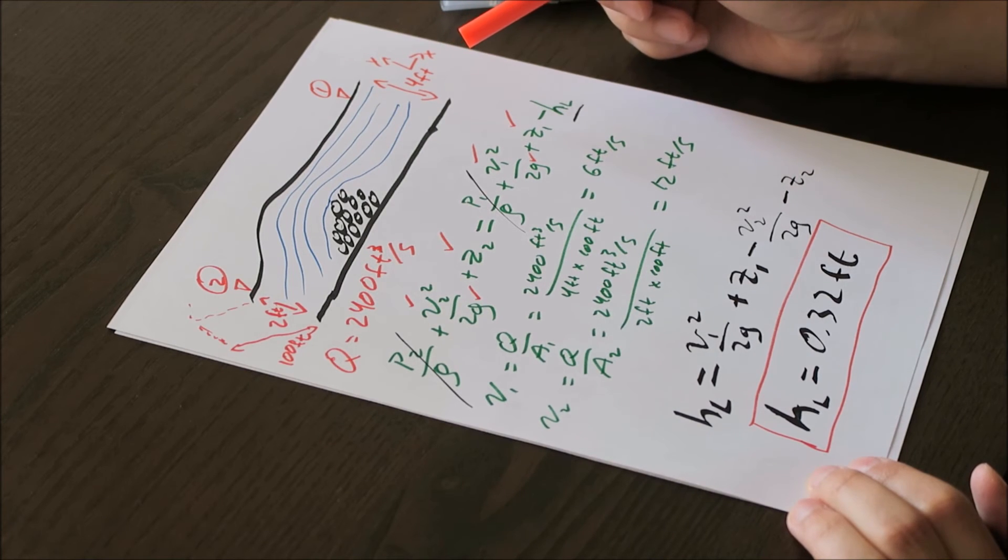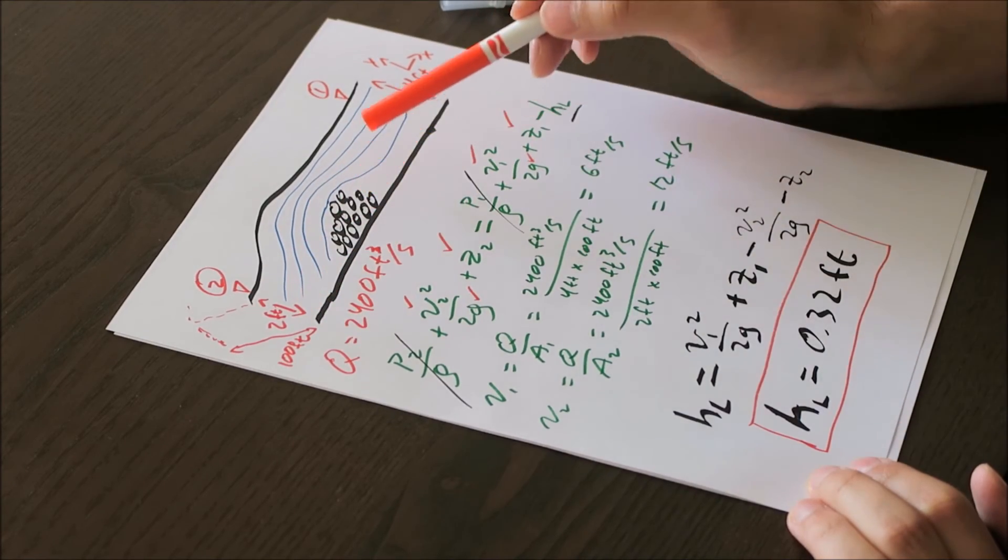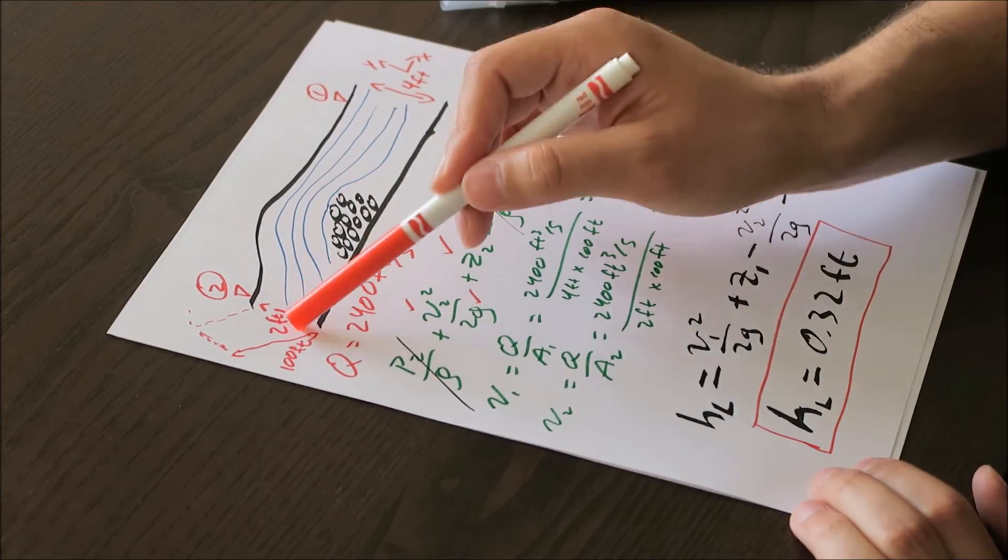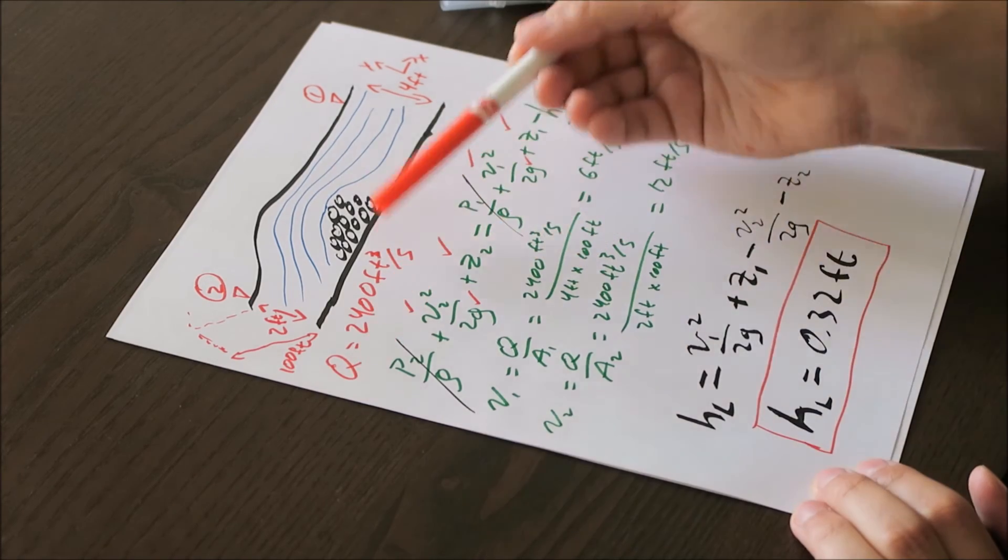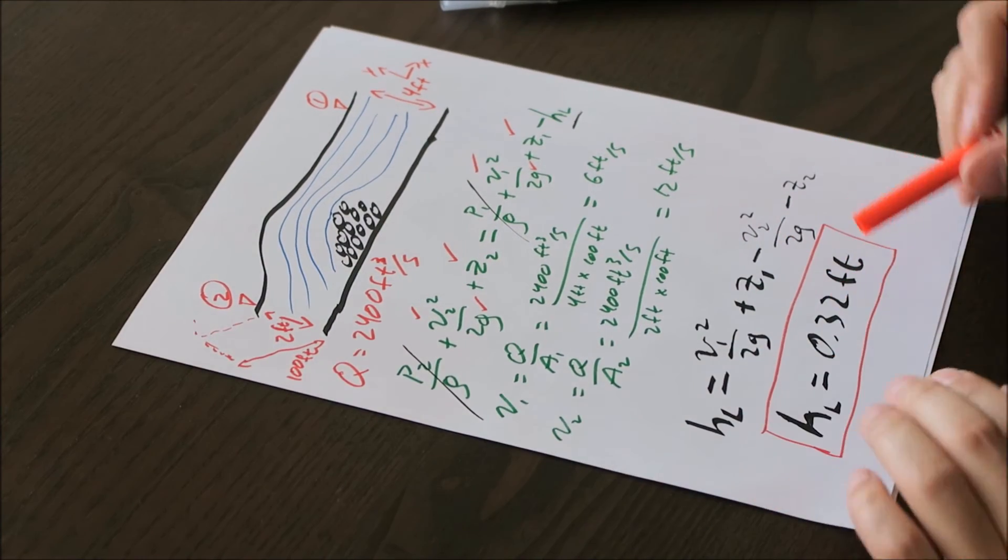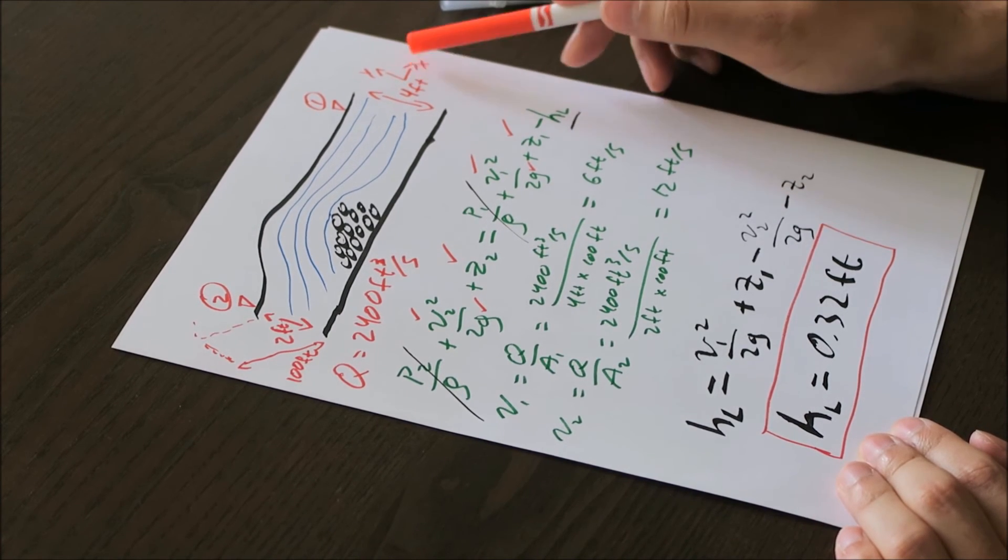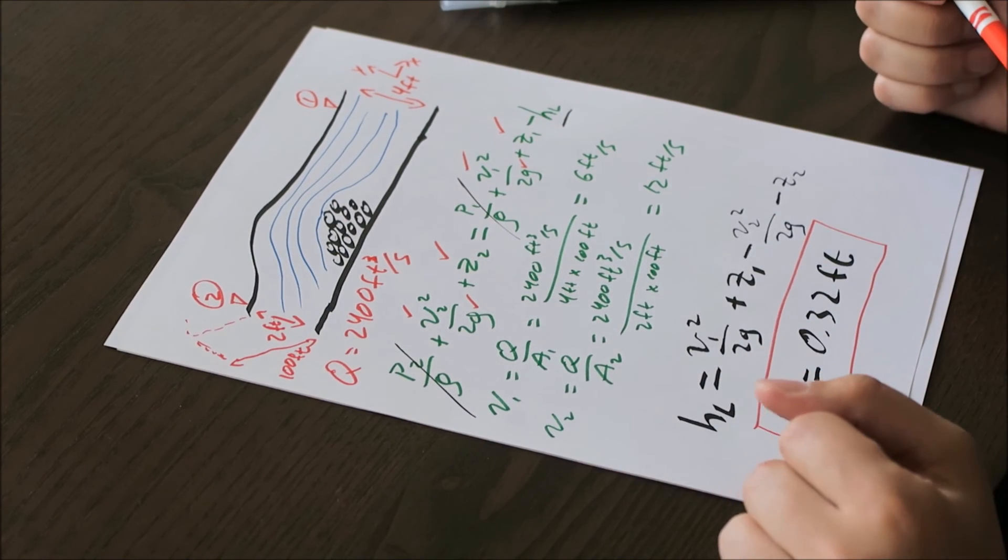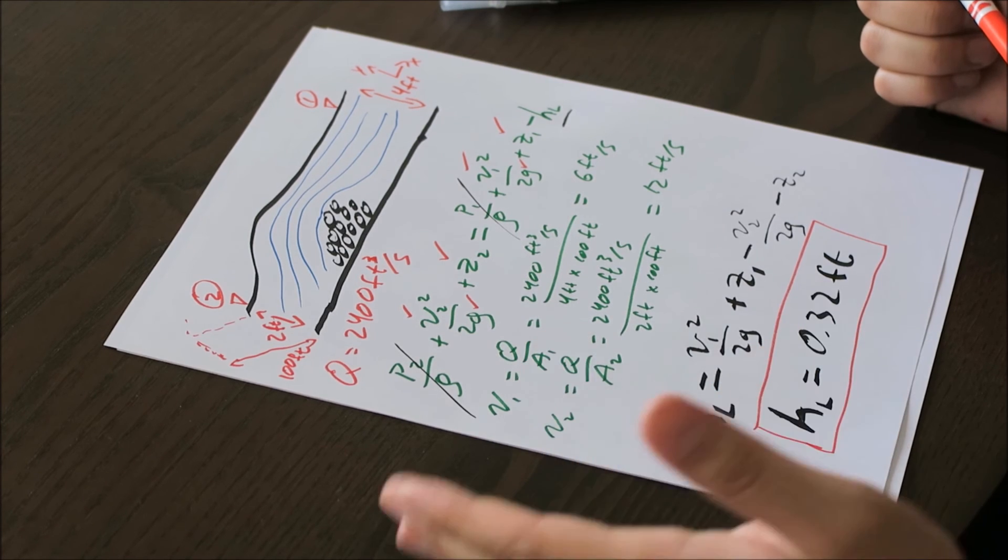Now, we look at the way that we're flowing over, so that means that we're losing some kind of energy, if you will, this head loss, the pressure as it goes through. That makes sense also. We're hitting these rocks, we should lose something as we hit it if we want to go over them. So in general, this head loss term is making sense. So it seems like we have a good term here. The only thing I'm concerned about in this problem is this X, which I pointed to the right, even though we're flowing to the left, that's okay.